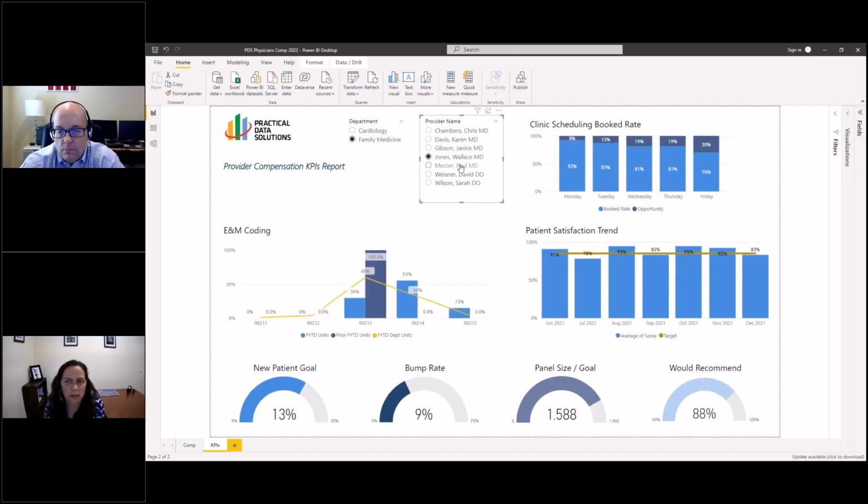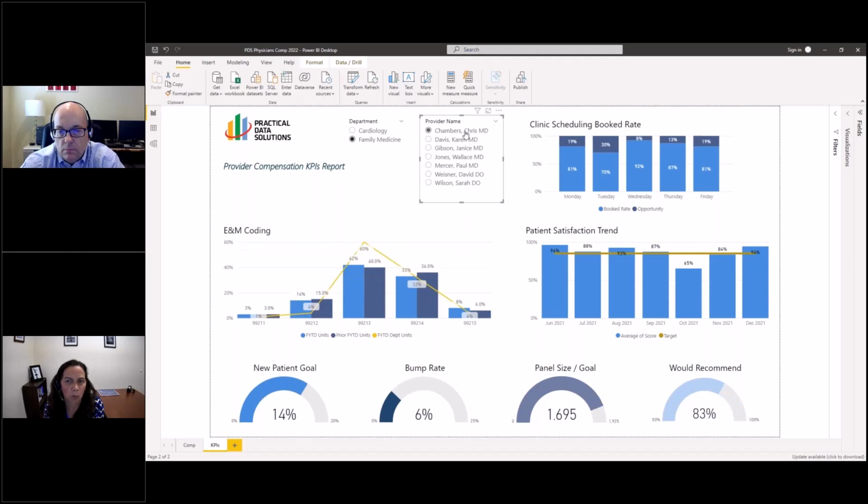So this allows the provider to see multiple key drivers of their compensation basically at one time. I can see my booked rate along with my patient satisfaction scores, and even down toward the bottom, I've got some appointment data. I'm looking at my bumped rate, my panel size goals. So this really allows me to open one visualization rather than having to open multiple pages to really understand where we are with the compensation.